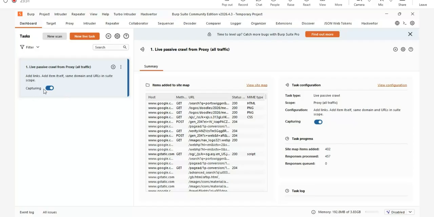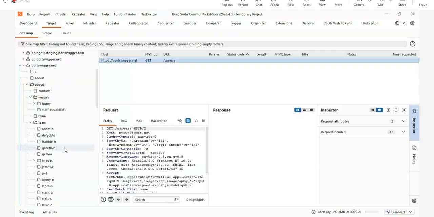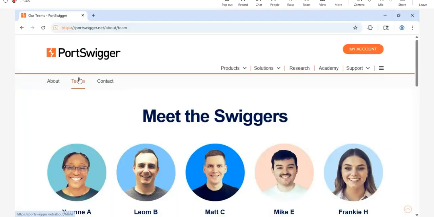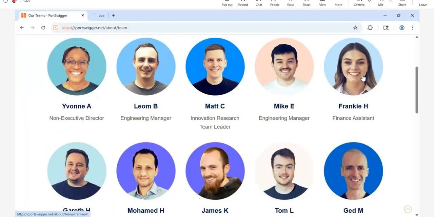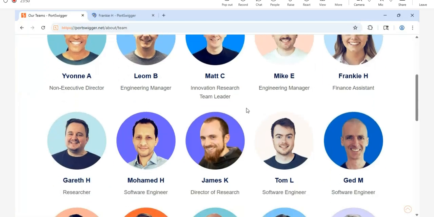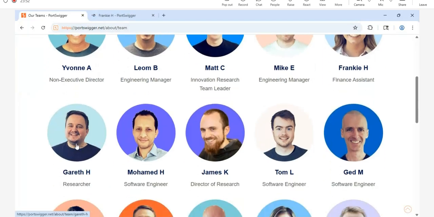Now, for an example, if you turn it off, okay, I've turned off the passive crawl in the target. Again, this particular user I did not crawl, okay, Frankie H and Gather H. Now, where is Frankie H? This is Frankie H, and next is Gather H.